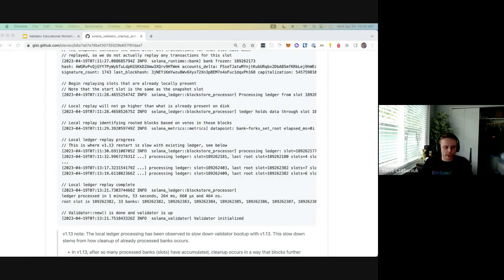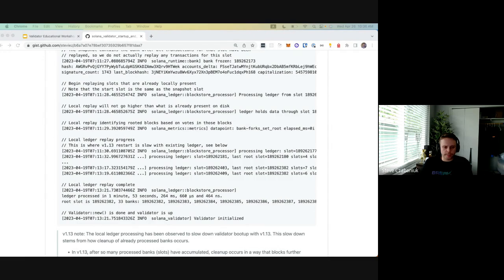So up to this point it was designed so that instead of trying to restart from the unpacked account state we had previously, we just blow it all away and start by unpacking the contents of that snapshot archive over again.